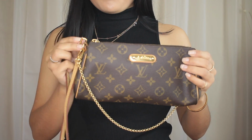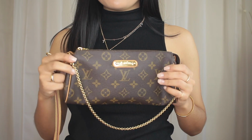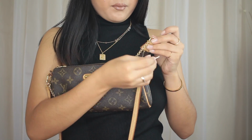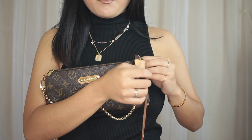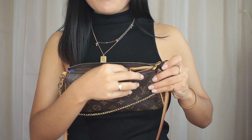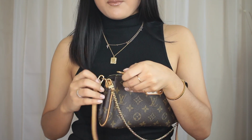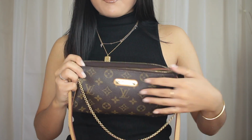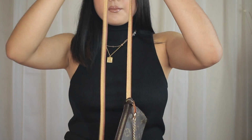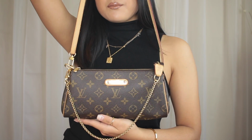Now I'm going to link the video to the person who showed me this method first because I want to give credit where credit is due. But she pretty much hooked one of the crossbody straps on the left side D-ring, and then she pulls it through underneath the tag almost, and pulls it all the way through and then hooks it onto the same side. So we're not actually clasping anything on the right side of the bag. It still closes really, really well. It shortens the strap by a lot, and the chain hangs out, which is a really cute look too.